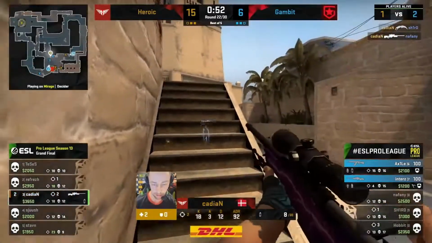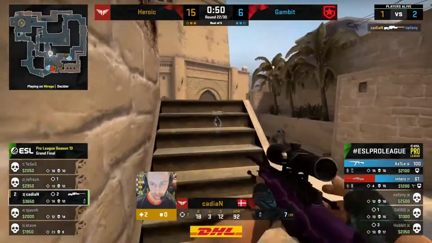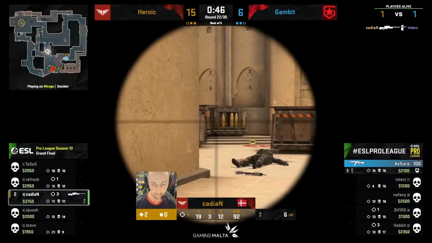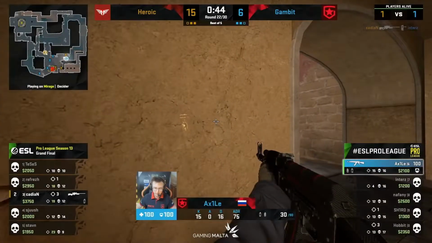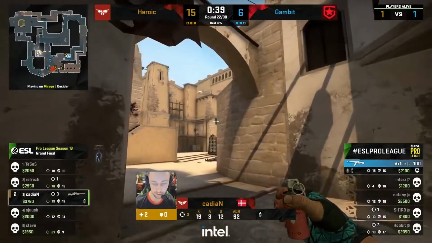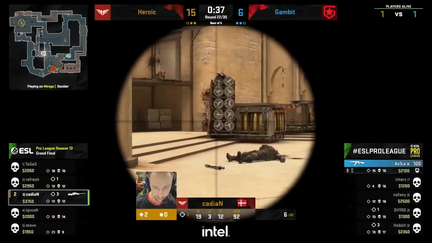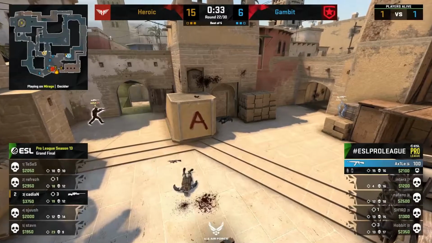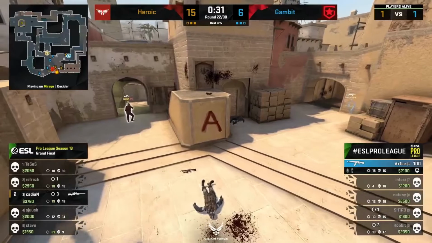There's no way. Caden, you can't win Pro League like this. You can't win Pro League like this. No way. Exile's left, 40 seconds and the bomb's on A. Take your time, son. You're about to make the play of your career. 30 seconds. Now, Axel's on ramp. He's got 30 seconds to think this one through.